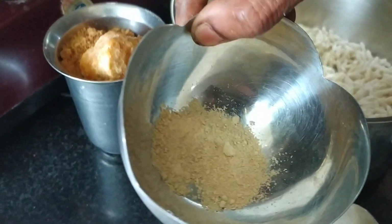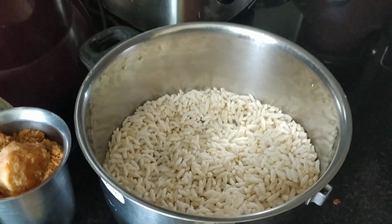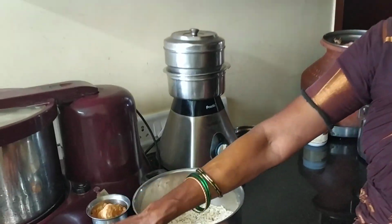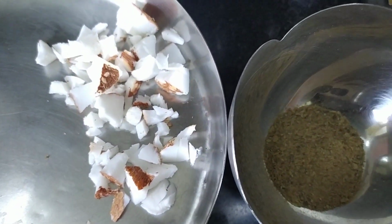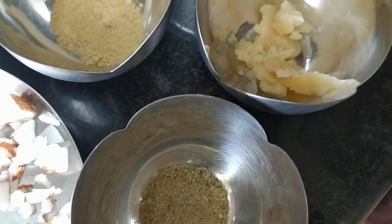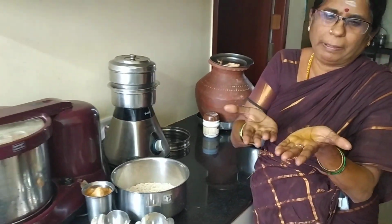The rest is chukku powder. Chukku is added because whenever you eat jaggery sweets and drink water, you may get a mouth sore after some time. Don't drink water immediately after eating this. For that, we are adding chukku. And this is as usual cardamom. And this coconut, some of them will put, some of them won't, but we will all put this. We'll fry it nicely and add it in. This is ghee. When you are making the balls, we have to apply it on our hands.